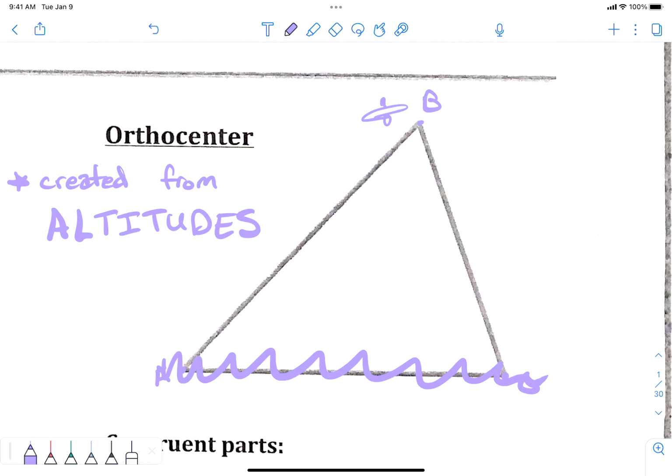So if there's a mountain, it's not going to measure to the top of the mountain. It's going to measure down to sea level. Okay, so there's how that works. Now, where do we make our measurement to? How do we measure it? Do we measure this length right here? No, straight down.